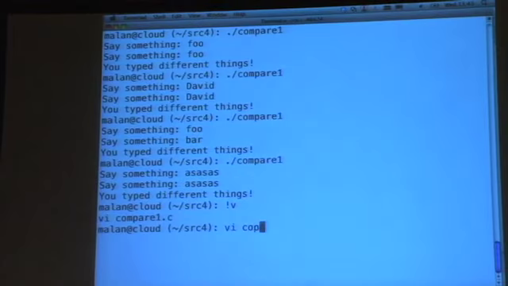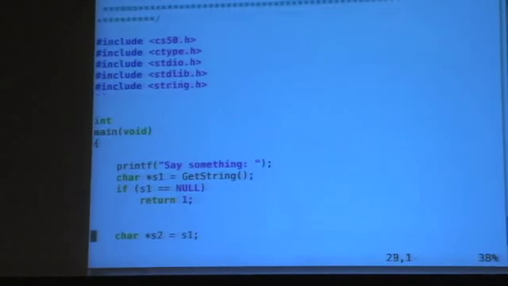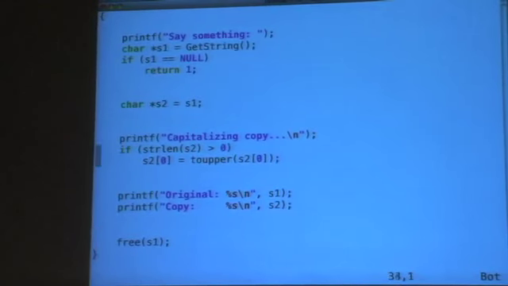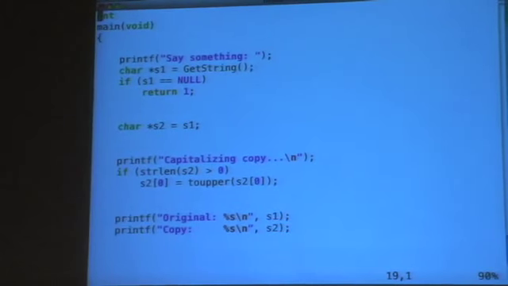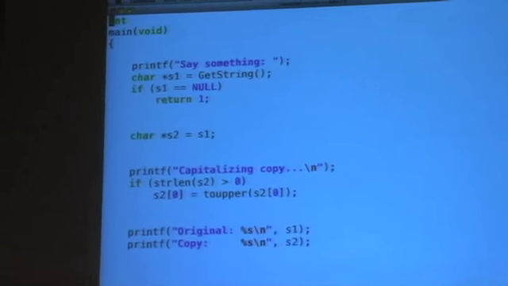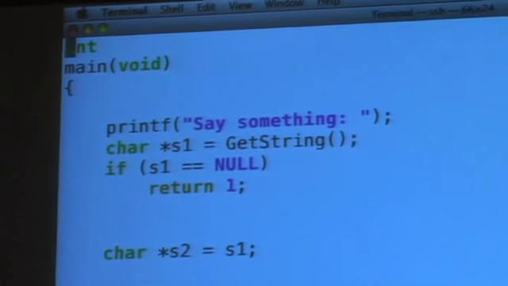Well, let's be a little resistant here to this. Let me go ahead and open copy1.c. Let's actually try to really manipulate these strings in a more deliberate fashion. This program's not too long. It's just a few lines here, and I'll introduce one new function as well. Here in this version, this is copy1.c, which you should have a printout of. I again say something. Now I've taken off the training wheel of the CS50 library, and I'm just flat out saying char star.